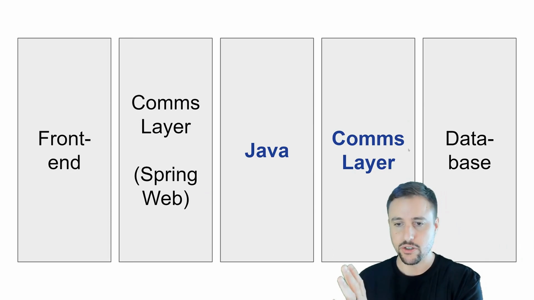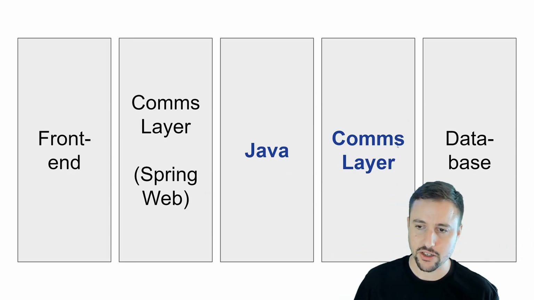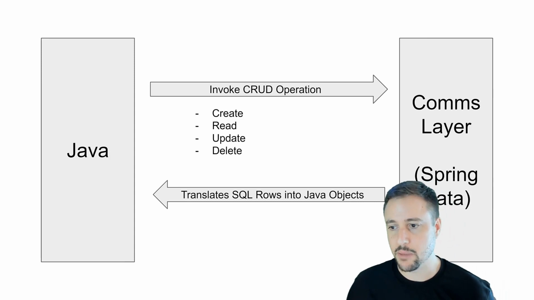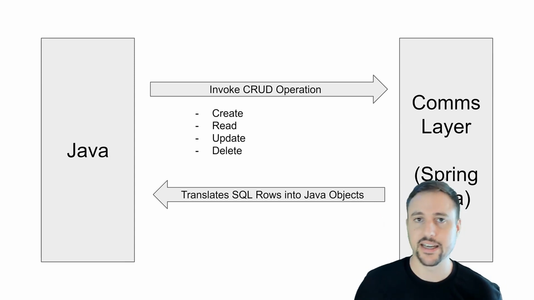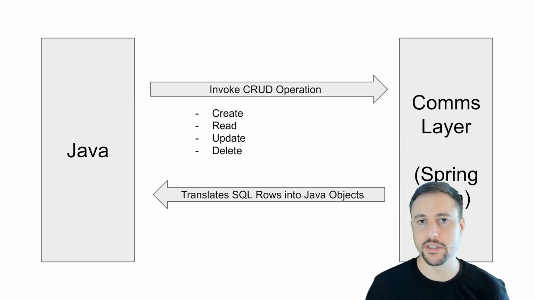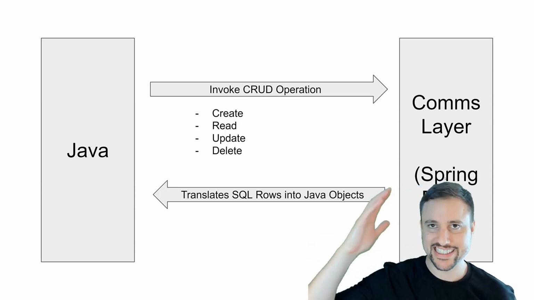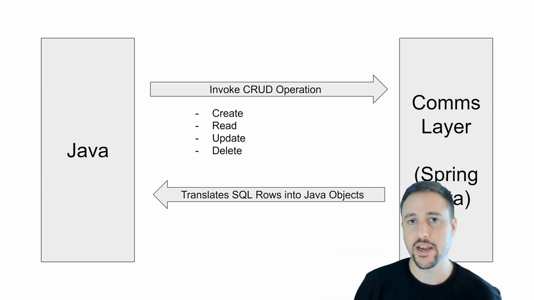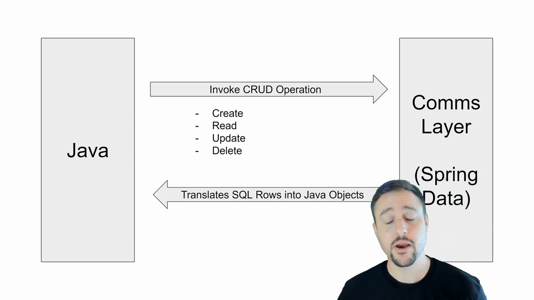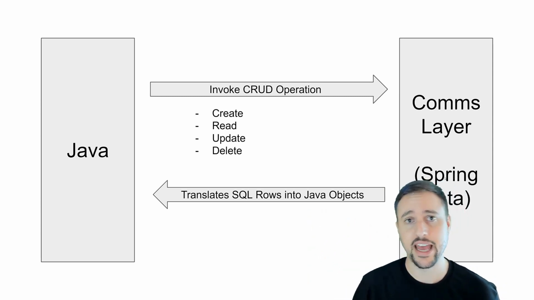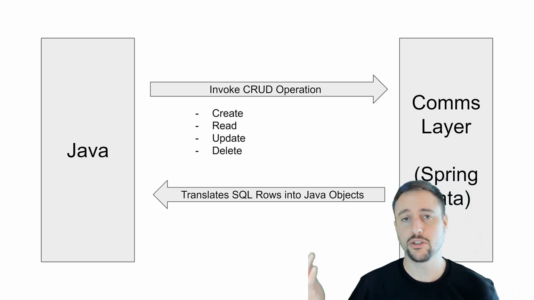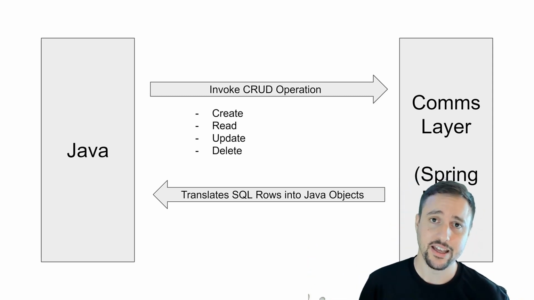So then we go on to the next set, which is Java talking to the next communication layer. This next communication layer is what connects Java to a database. In the world of Java, we have something called Spring Data. The second communication layer is called Spring Data. It doesn't have to be Spring Data, but that's a very commonly used one with the Java stack with respect to creating web apps. Spring is highly leveraged. Some people love it. Most people love it. Most organizations use it. But with anything on the internet that's popular, it's going to have haters too. Some people absolutely hate the world of Spring, but they tend to be a vocal minority.